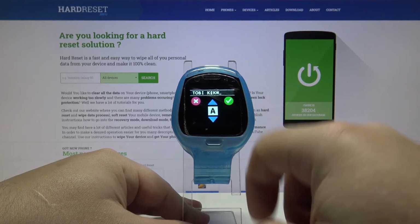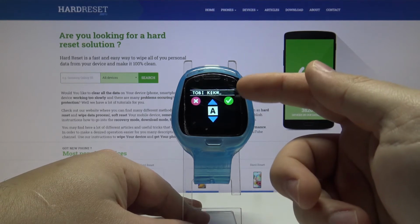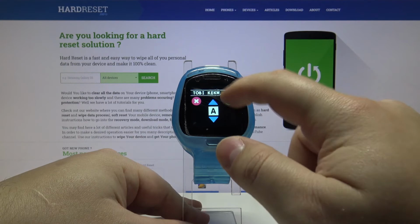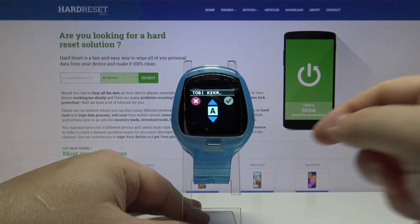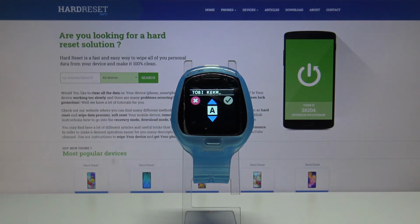For example W. And once you're done setting up the name of your device, tap the check mark to confirm right here. And as you can see, the name of our watch changed. And that's how you change the name of this device.